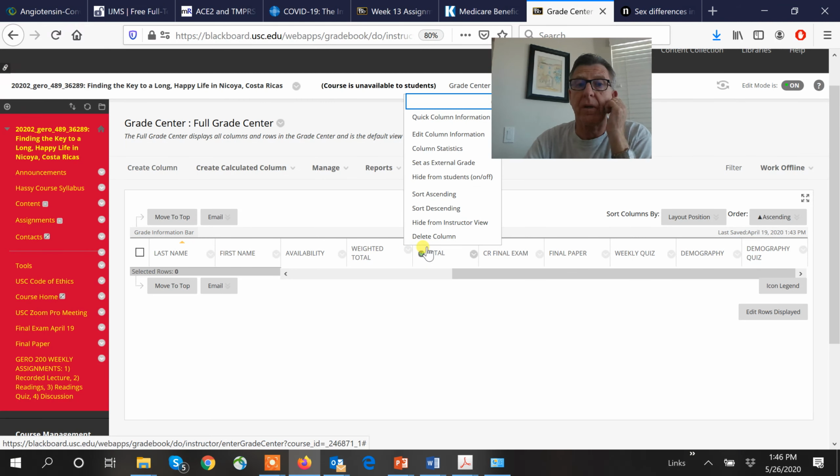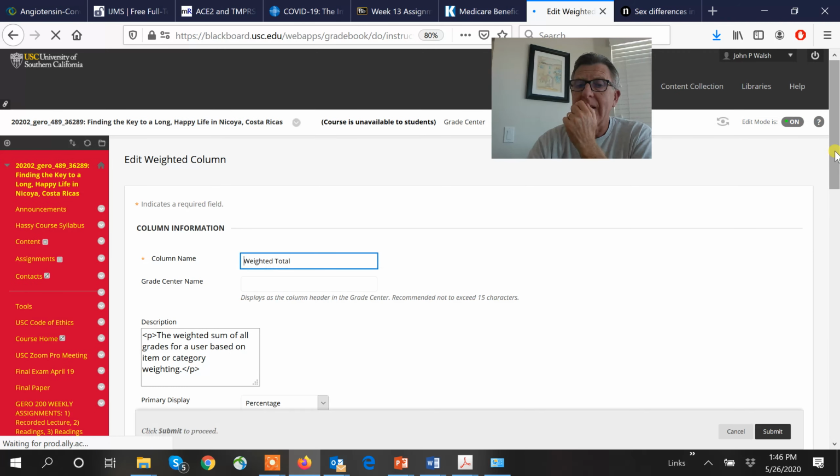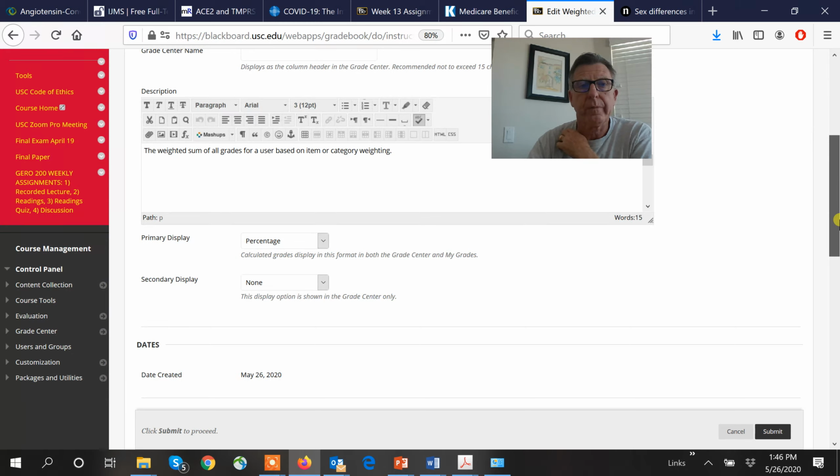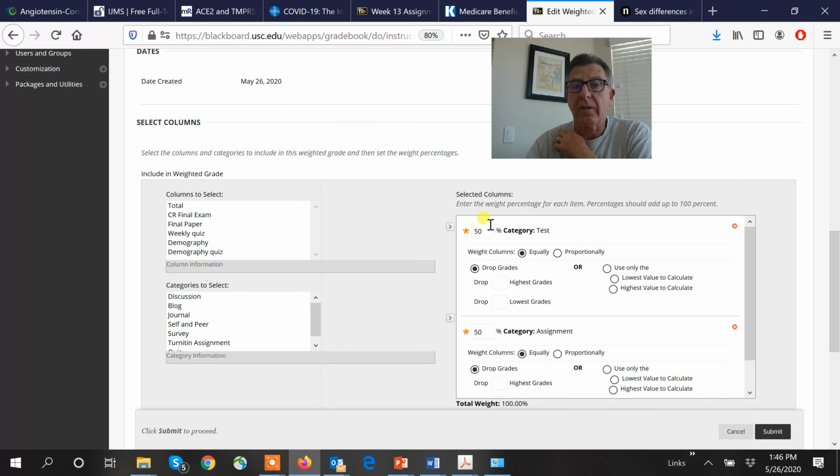So we go over here and we're going to hit edit column information. What we did before, we were setting things up. This was the final exam. It could be 2 midterms and a final. Altogether, it's only going to be 50% of the grade. We have this category assignment. That was the paper. That was the Turnitin assignment. That's all we got going on in there. So what we got to do now is change our strategy a little bit. Maybe the paper is a little bit too much. That's not what it said in our syllabus.